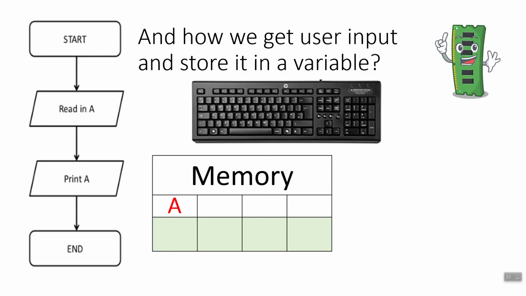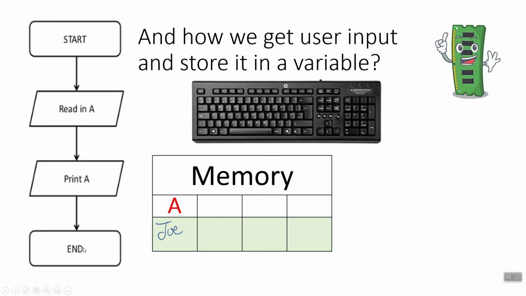So, for example, in this one here, we have an algorithm that reads in a value of A from the user, and A is basically the variable name, so we assign that letter to that bit of memory, and then the user will type in something. Now, if the user types in Joe, then Joe will get stored in variable A. So when we get to the next part of the program which says print A, it will take whatever's in that memory location, variable A, and output it to the screen. So it will actually just print out Joe on the screen, and then the program will terminate.